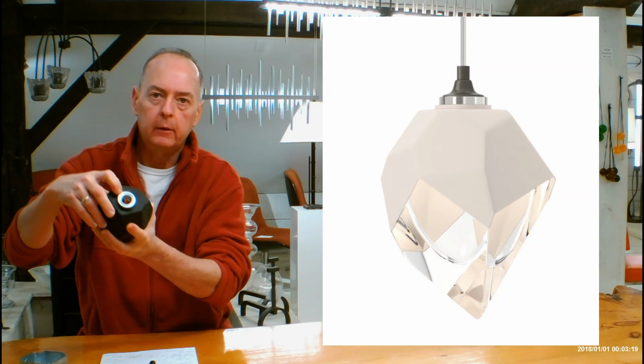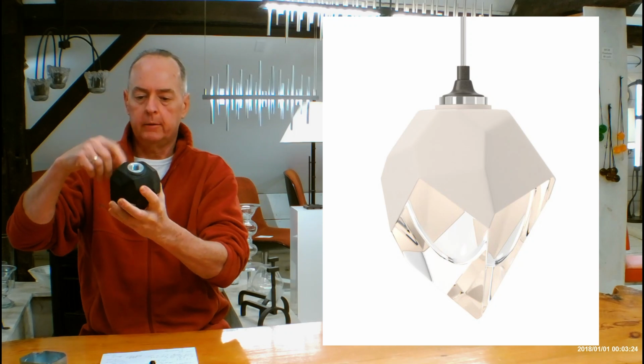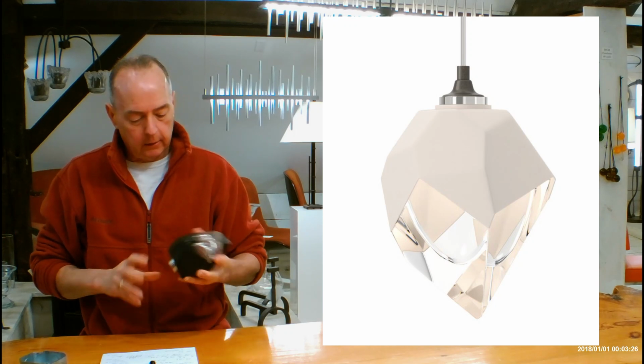Top of it's got an embedded retaining ring. It has threading inside. That goes over your socket and it hides the bulb inside, so that's what that is. And now we can move on.